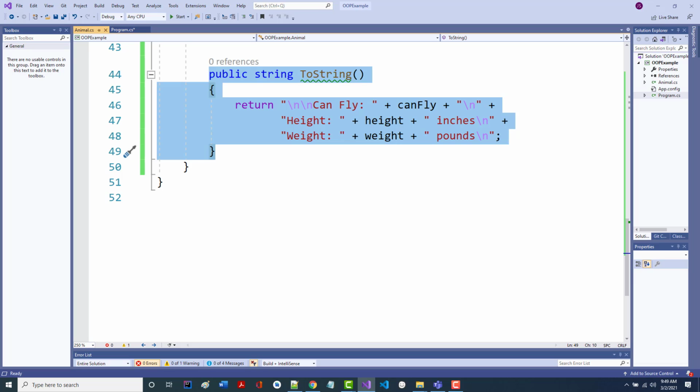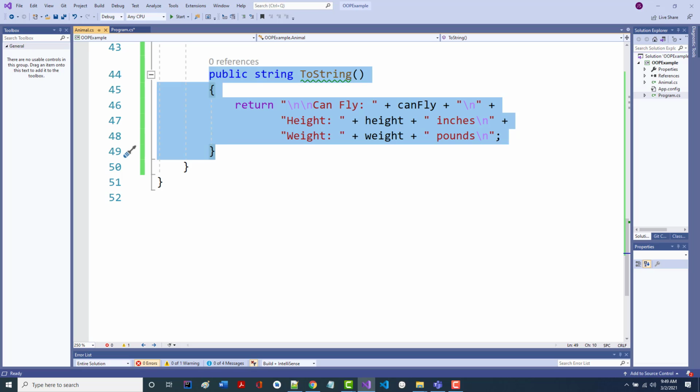Does this make sense to people? Plus we put in here, I think, inches and pounds. So inches and pounds. Okay? That's what we want to have happen.